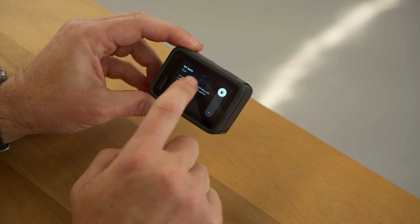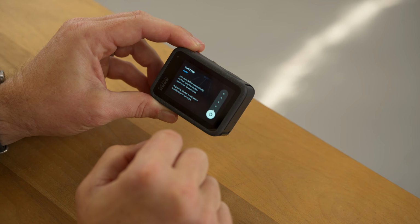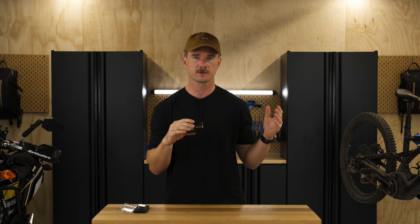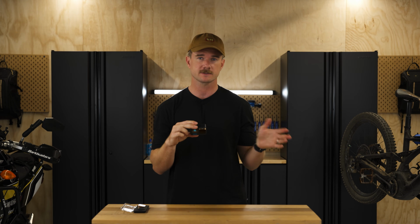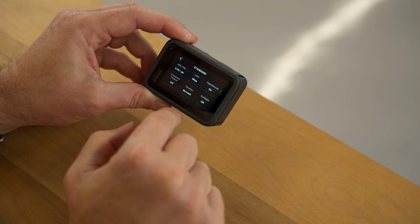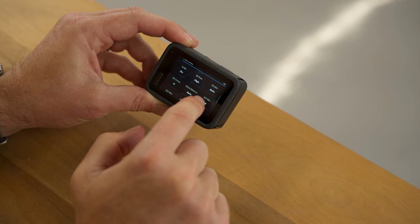And then here's where you hit into shutter speed. And this is gonna be a ratio dependent on wherever you set your frame rate to. So I set this one to 30 frames per second. Another popular one for cinema is 24 frames per second. So you want your shutter speed to be double the frame rate. So if it's at 30 frames per second, we're gonna set shutter to 1/60th. And if it's at 24 frames per second, we're gonna set shutter to 1/50th.